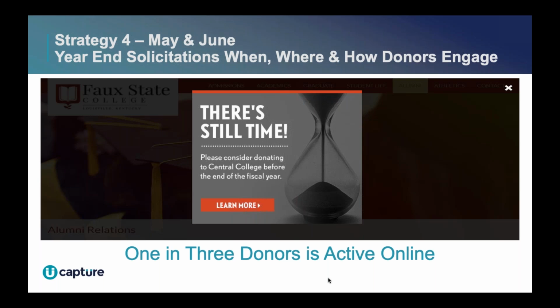But at the very end of the fiscal year, we've got a wonderful opportunity to engage those donors one last time and ask them to renew their support. What you see in front of you is an actual marketing intervention that will be displayed on a partner's website to help drive fiscal year-end giving. And so a wonderful example of how we can use marketing automation to not only track alumni behaviors, but start to deliver meaningful solicitations to maximize our donor count at fiscal year-end.